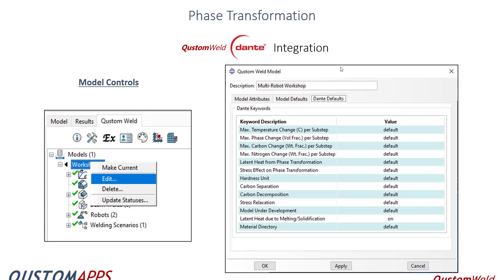So to generate the model, it's actually very simple. When we first create a weld model, we give some high level properties. And in that case is, if you are using Dante, this is the first place where you set some Dante controls. So the first one are just keyword descriptions. And if you're familiar with Dante, you'll know what most of these are. So we have, but most of them have defaults, actually all of them have defaults. And usually you could just keep those as is.